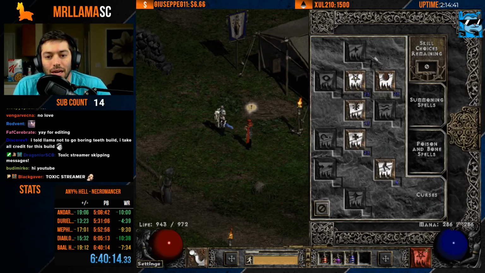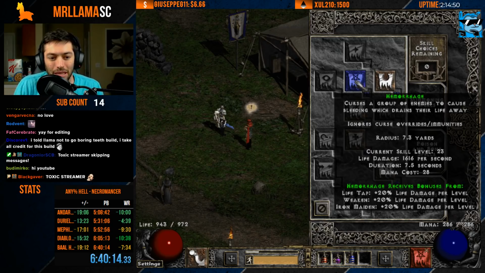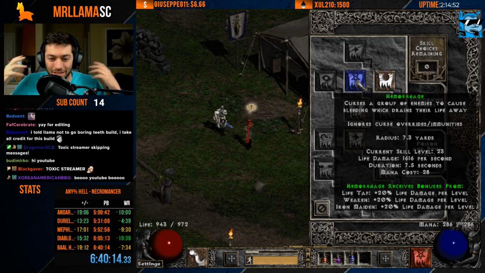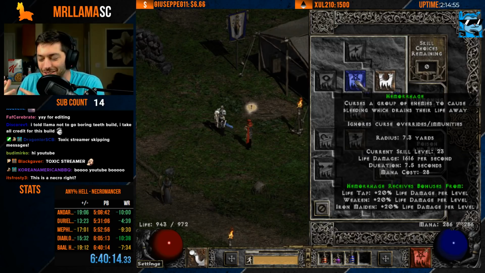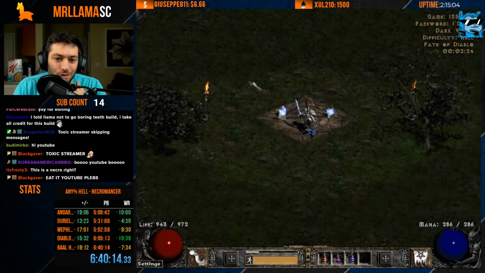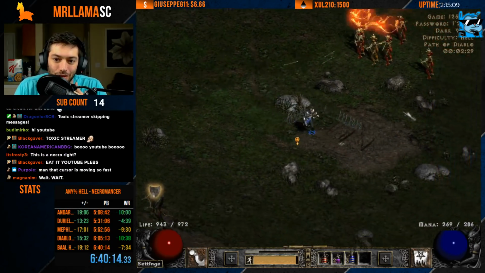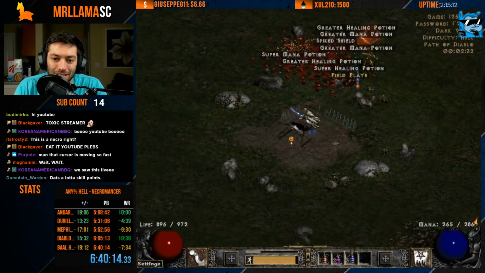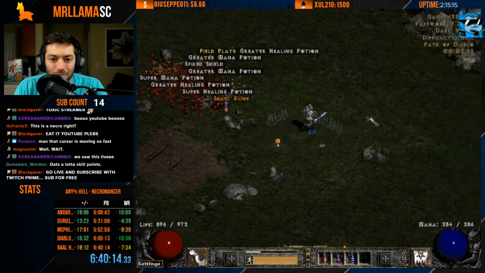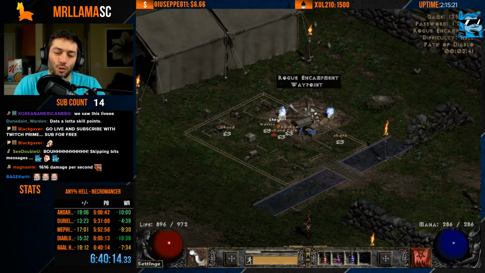The synergies, Life Tap, Weaken, and Iron Maiden, I feel are really bad, and I dislike this completely. Right now you're dumping 80 skill points into Hemorrhage and all of its synergies, and all that you get out of it is Hemorrhage, right? You're not getting any other synergies that you're really going to use. All you do is run up, get a group of stuff, cast it on top of that group, and run around until that group blows up. It just doesn't feel great, in my opinion.